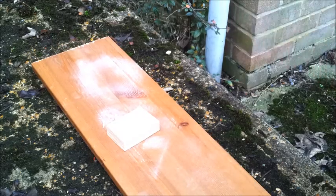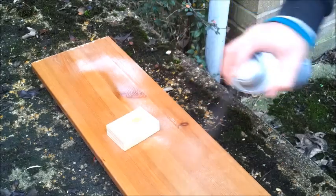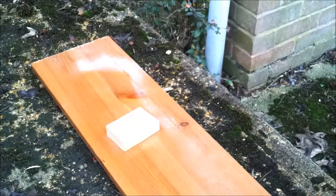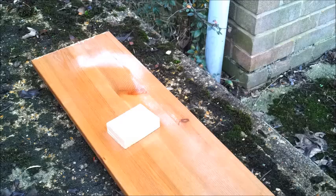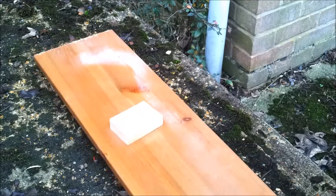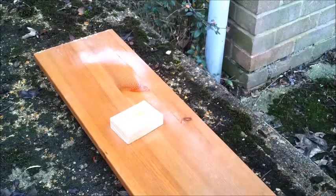So first try. It doesn't look too bad. I'll need to wait. So when this is dry, I'll see you for lacquering the whole box.